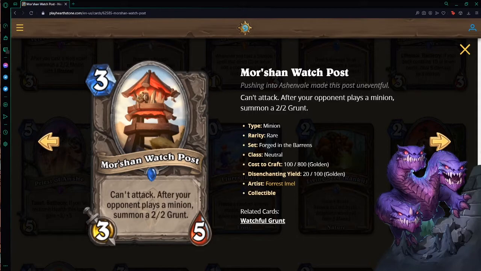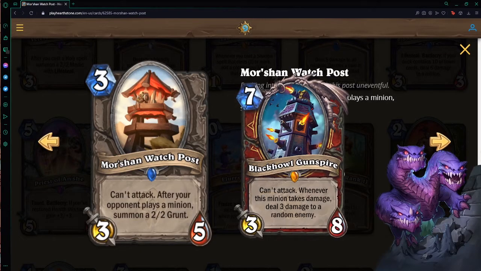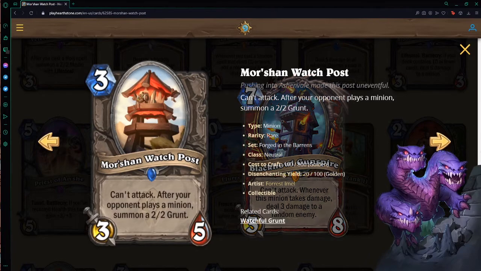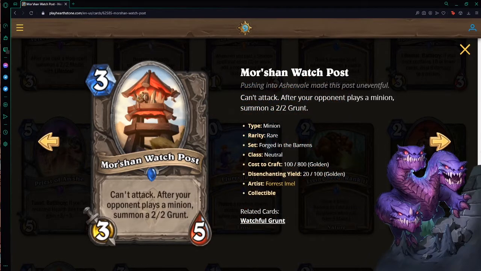Then we have the expansion introducing a couple of structures, cards that can attack, like that one legendary from Witchwood. So this one is 3 mana, can attack of course, and after your opponent plays a minion, you get a 2/2.